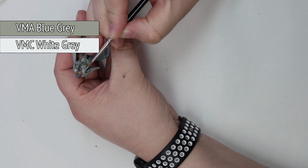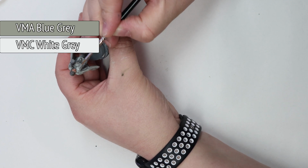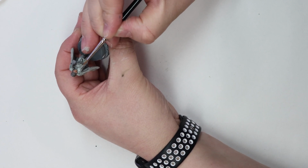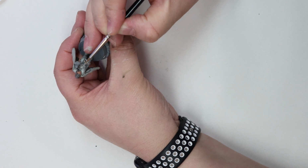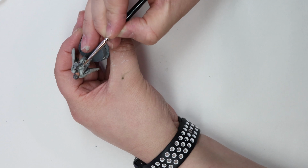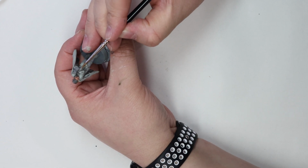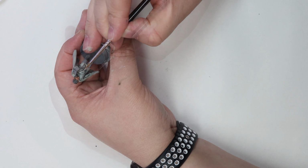Adding some Vallejo Model Color White Gray to the blue gray for our second highlight. And we're going to use this to cover most of the shirt and about 40 to 50% of the cape on the lower sections, and targeting the shoulders on the upper areas.